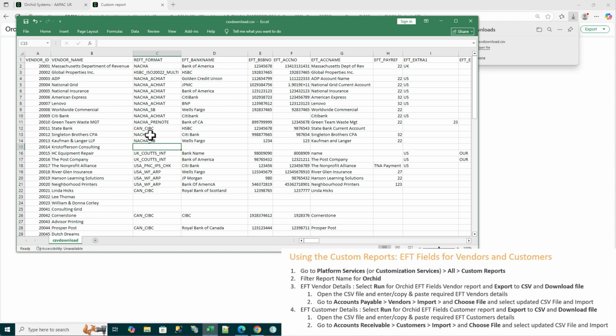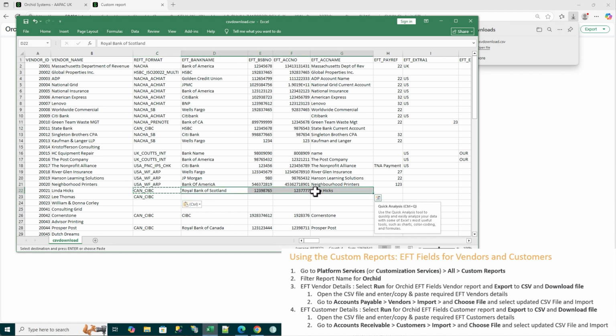You can see what the EFT file format name should be and which columns should be filled in for the particular format that you're configuring for. So if you were configuring Lee Thomas for the CAN CIBC, you would need to fill in CAN CIBC here, and then the associated banking details for Lee Thomas.